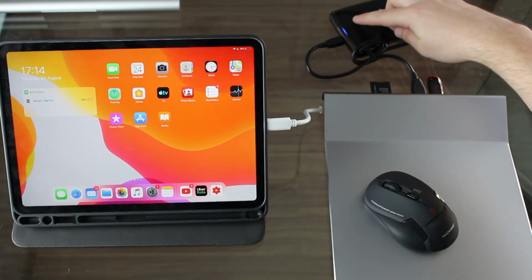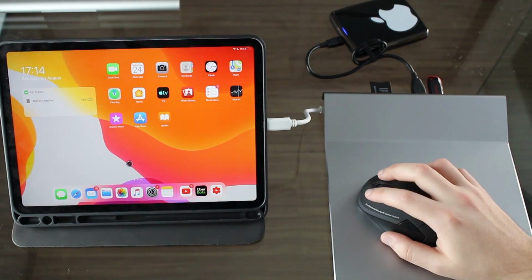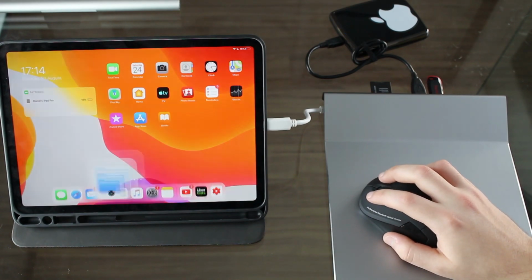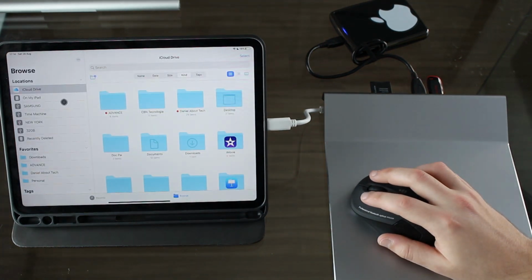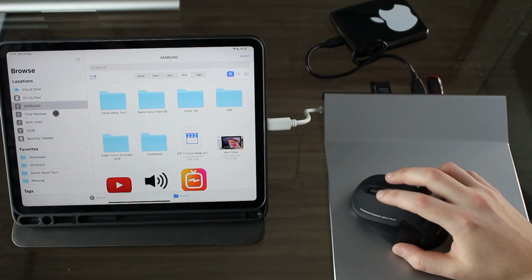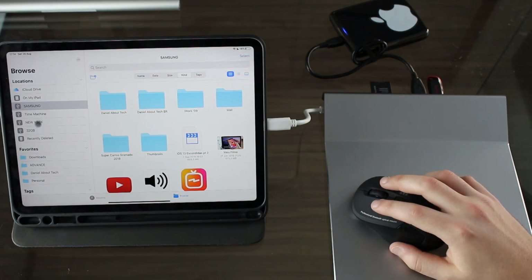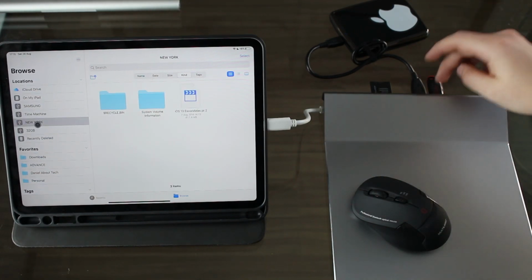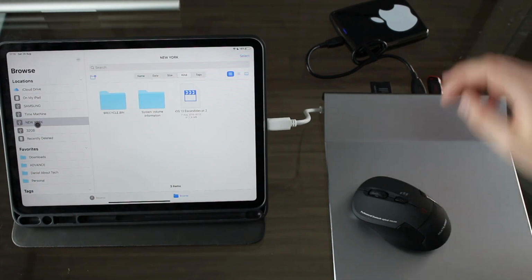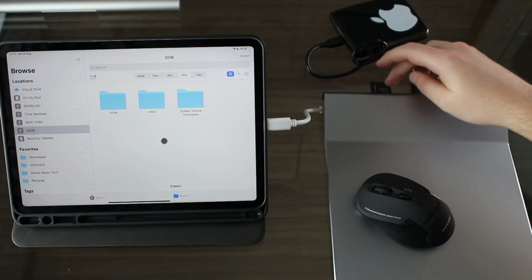And as you guys can see, it is already blinking, and also it is already working, as you just saw. And now let me show you that the iPad recognizes it, of course, because that's the main point. You guys can already see here in the devices, in the locations. So you can see I have this Samsung, which is the name of the hard drive itself. Time Machine is just because I have it partitioned, so this is my backup hard drive. New York is the thumb drive, as you are seeing right here, the little red one. And then I have the 32 gigabytes, which is the SD card.